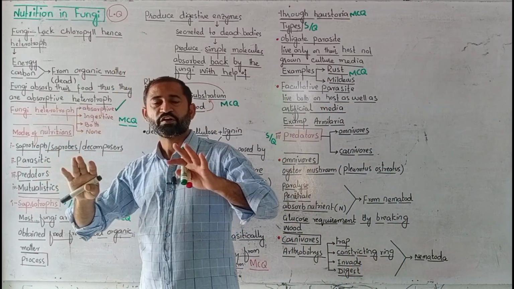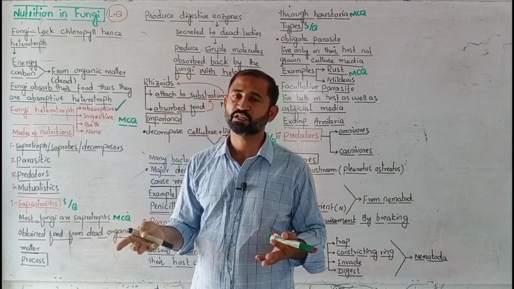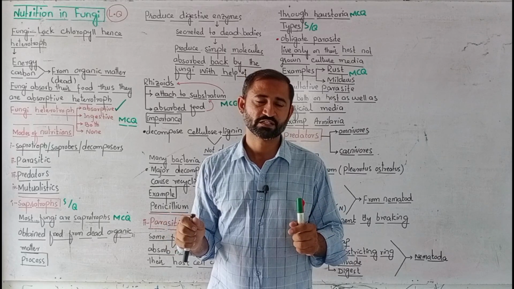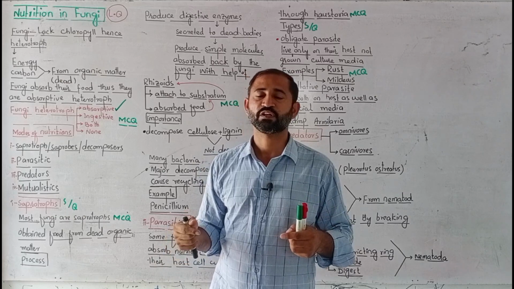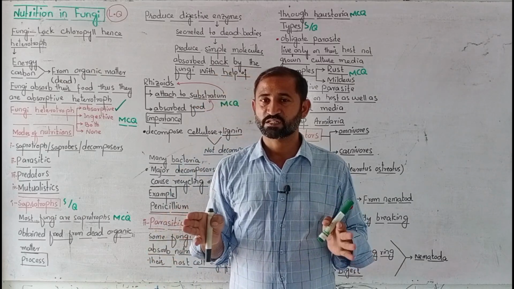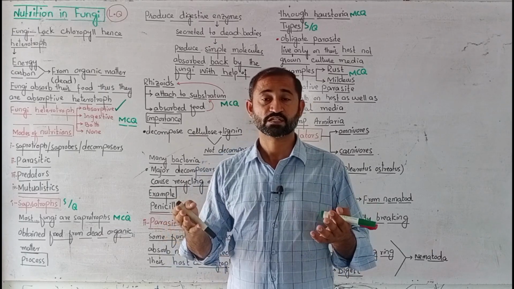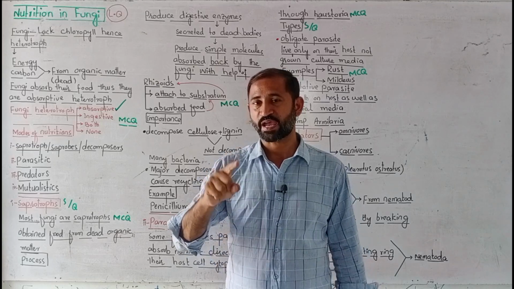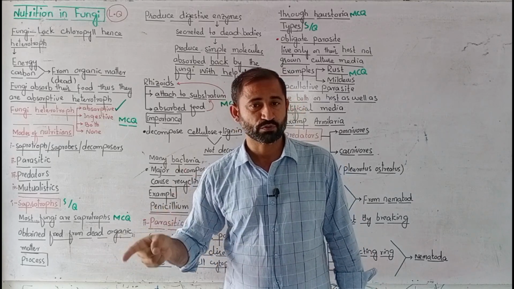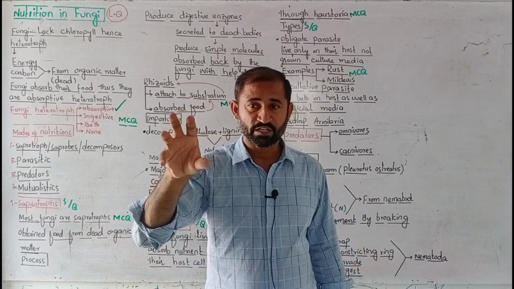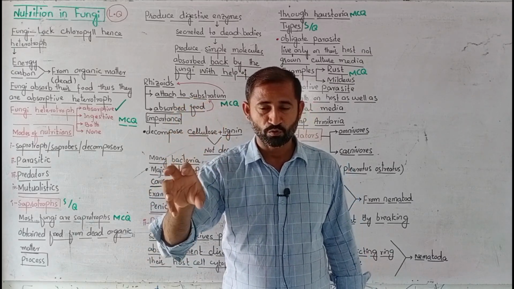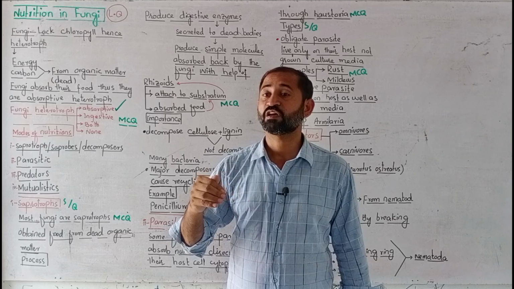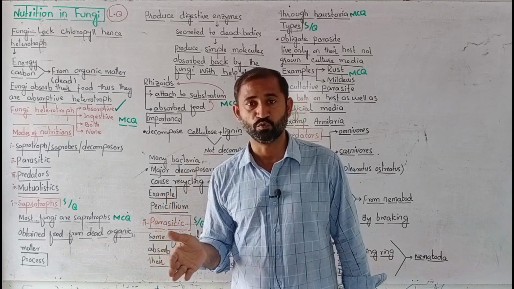First of all, there is a general overview of how fungi get energy. The first thing to keep in mind is that fungi are heterotrophs. It means that they lack chlorophyll. They are not able to synthesize their own food, but they get compounds from the environment to get energy by absorbing them. As they lack chlorophyll, they are heterotrophs, but they obtain material from their host or from decomposing material by absorbing. It means that they are absorptive heterotrophs in mode of nutrition.